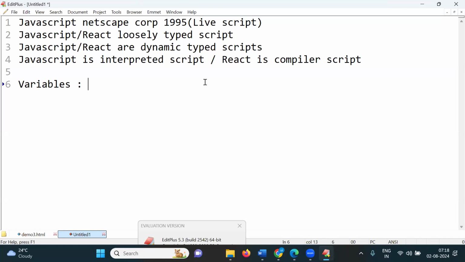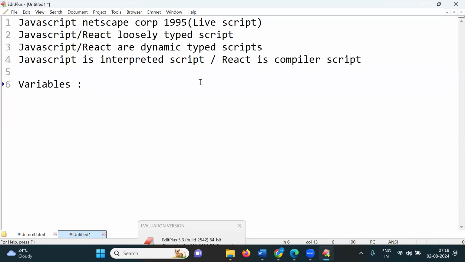Like basic salary. Next one, EMI calculation, right? So we are performing with the loan amount. And what is the tenure of that loan? Like the different types of values we are taking. At the time of performing this calculation, all these values we are storing in variables. So variables we are using to store the values.